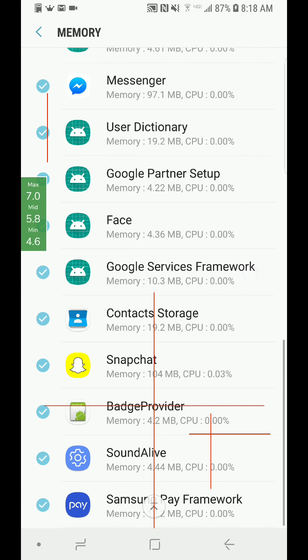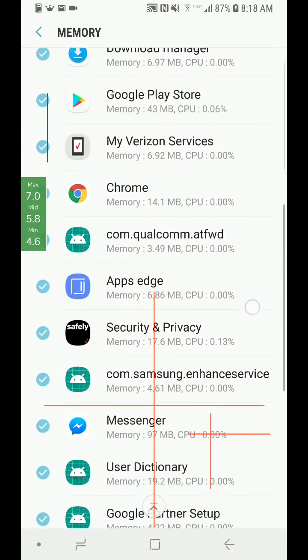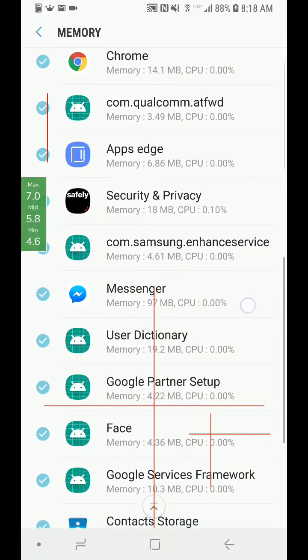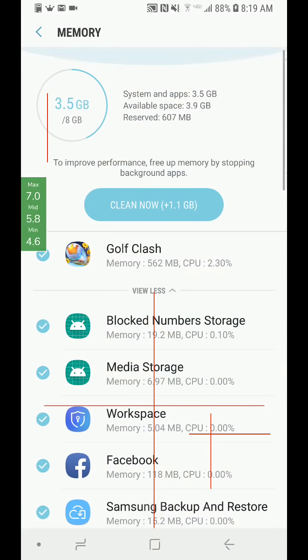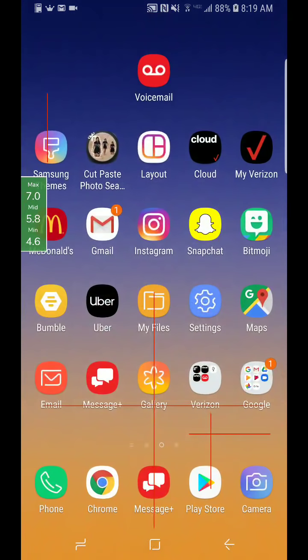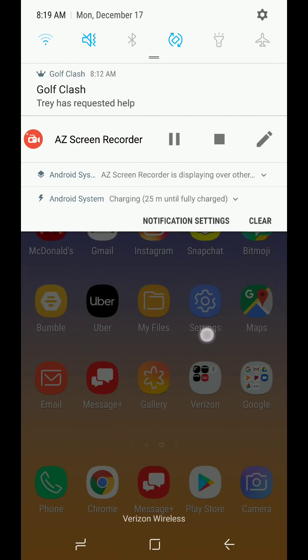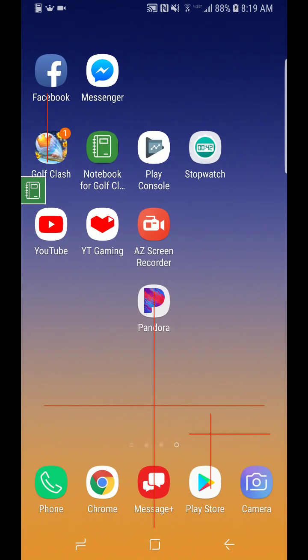Facebook's barely being used, and I don't even see Notebook. It should be on here. It's got to be on here somewhere. Let me see if I can trigger this another way. I'm going to just close it down real quick and then repop it up, see if it pops up to the forefront here when I do this.